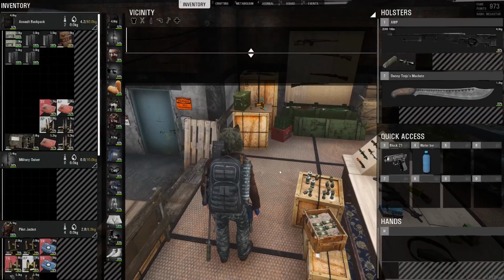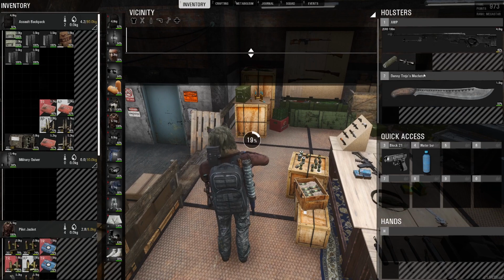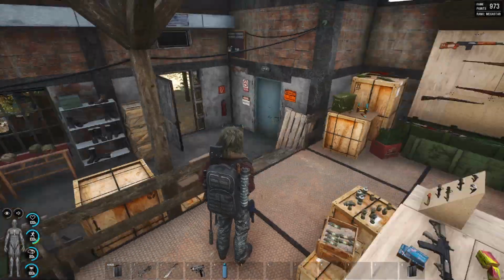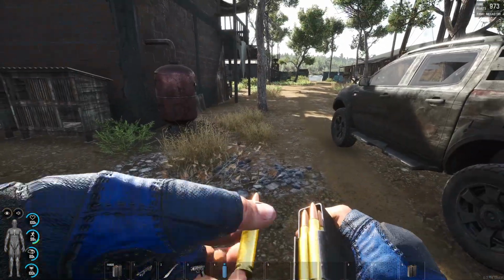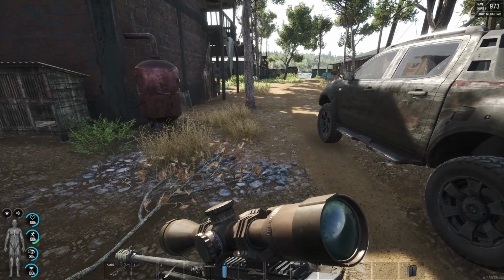Okay, I've just bought four magazines for this, and I did just want to repair this thing up quickly. So let's just keep repairing it up. And hey, we're on full health. Okay, so what I want to do today is see if we can use this nice AWP hunting rifle. This thing looks absolutely badass. Let's have a look at it.